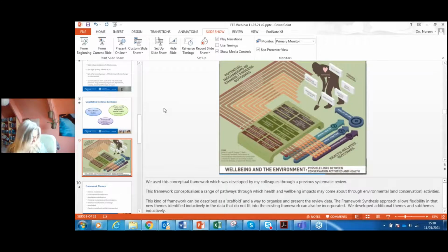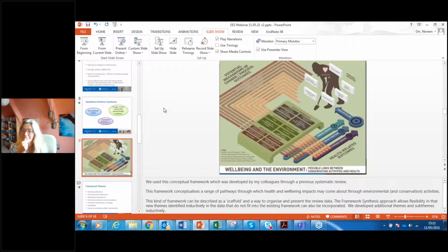Yes, it did. It acted as a framework, or as I like to say, a scaffold. But we were open to new themes or sub-themes coming through. Not all of it came through. I think there was one about environmental change, and that didn't come through in the studies that we were reviewing for this project.